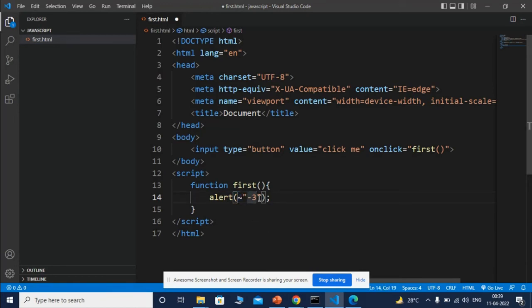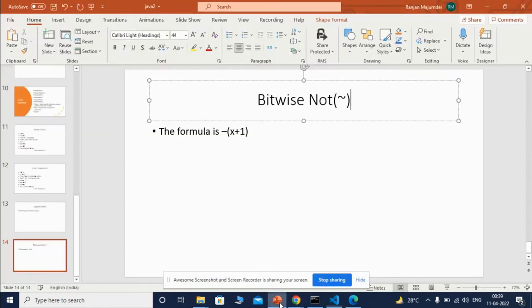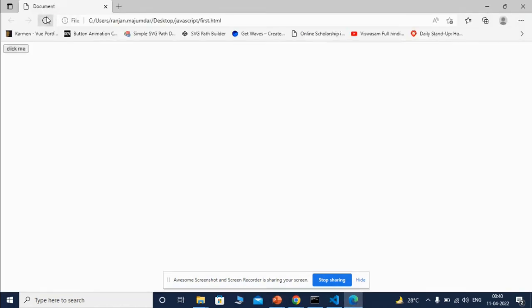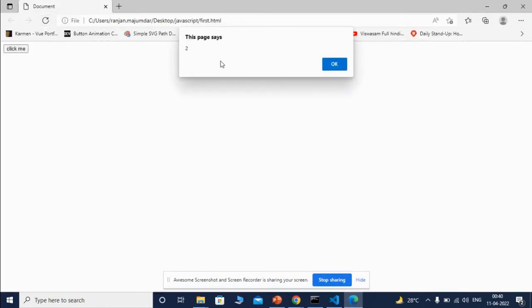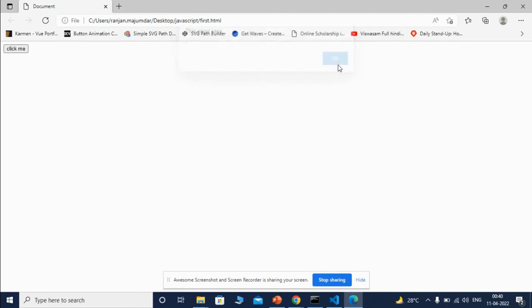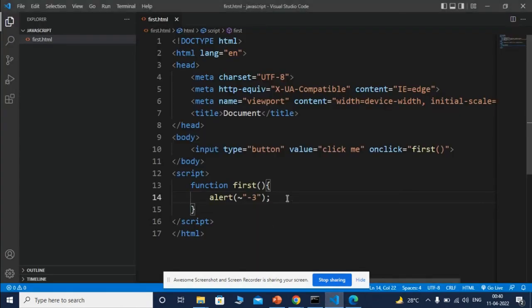Here you can see -(x plus 1). Here x is -3. So -3 plus 1 is -2, minus with a minus, then the output will be 2. Save it and refresh it. You can see output is 2. So in all cases, the formula is applicable.